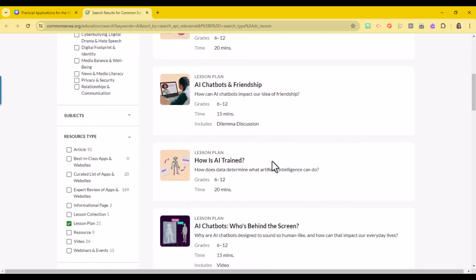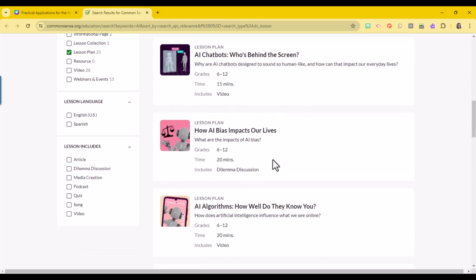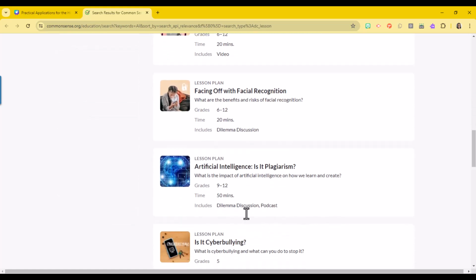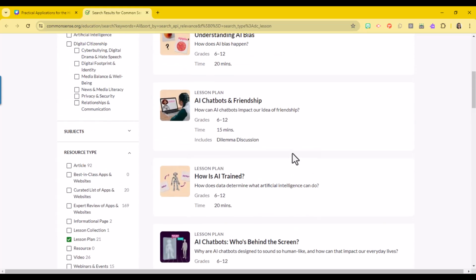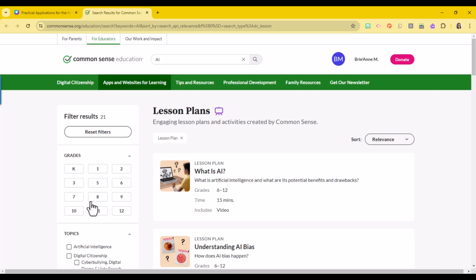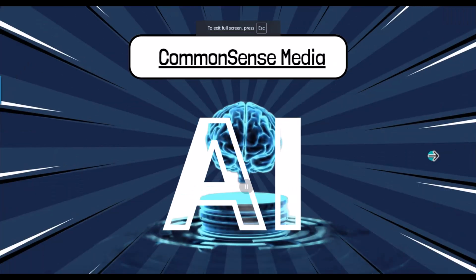And it's there for different grade levels. So this one's 6 through 12, but there are ones for 9 through 12. There are ones for the lower levels as well. And you can filter those here. But I do want to show you my favorite. So this is an absolute bop, and I would 10 out of 10 use it for my high school classroom.